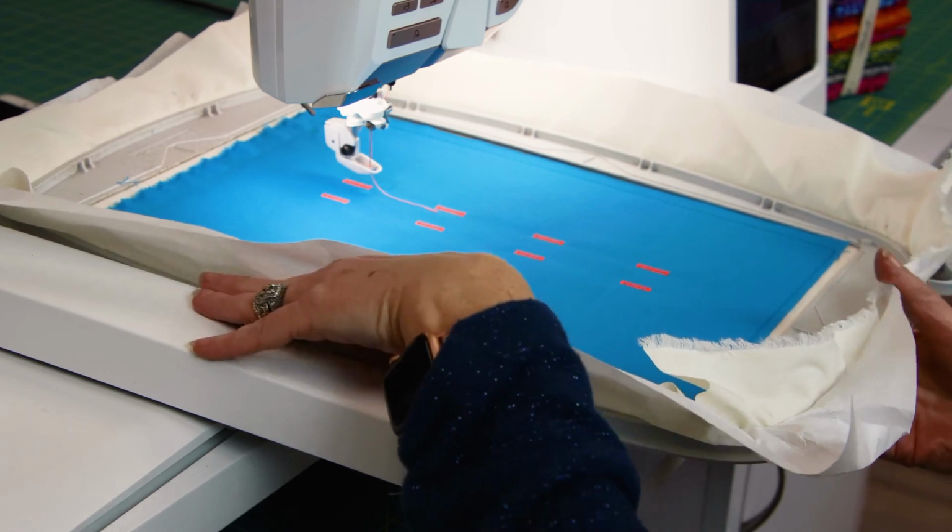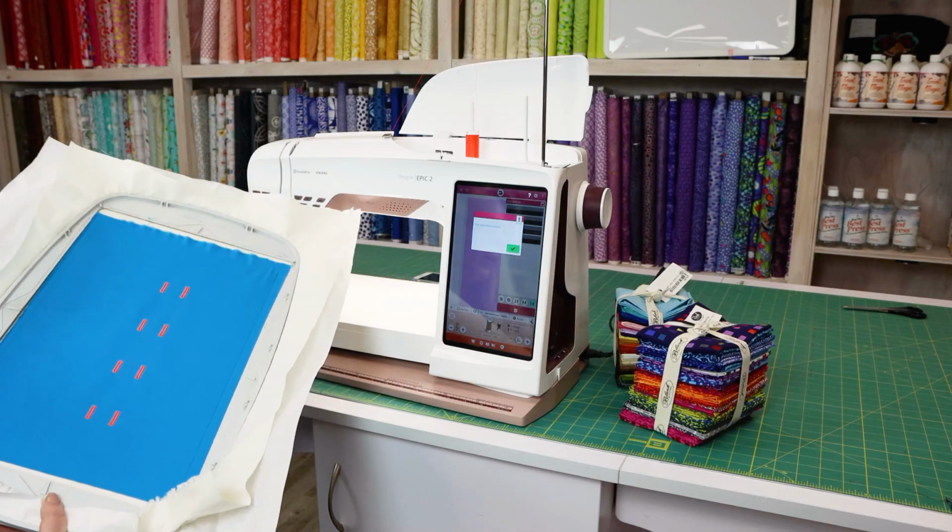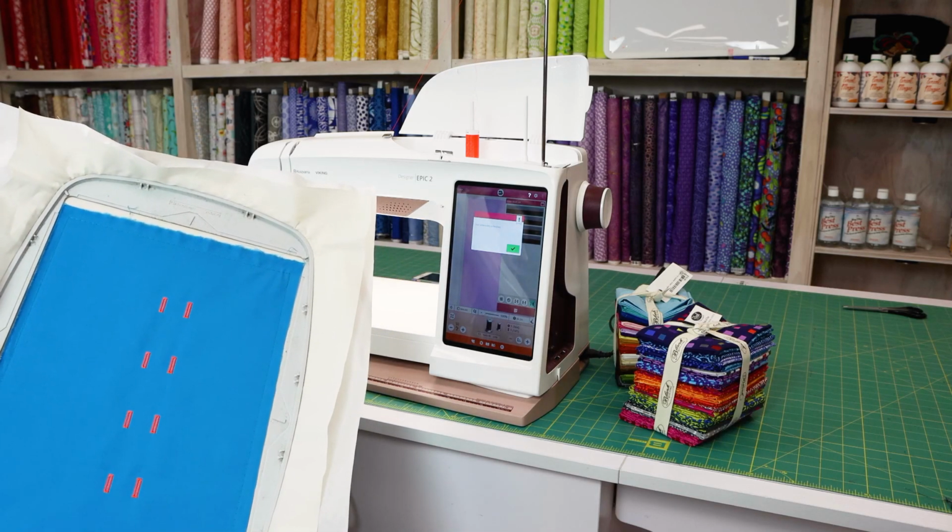Our embroidery is finished. And perfect buttonholes every time in the embroidery.